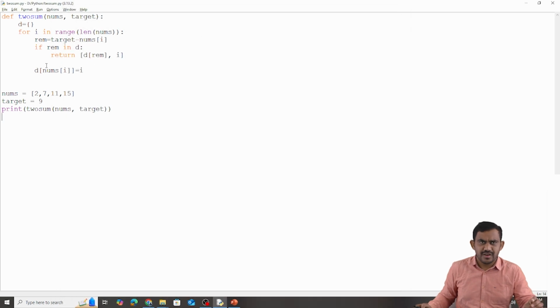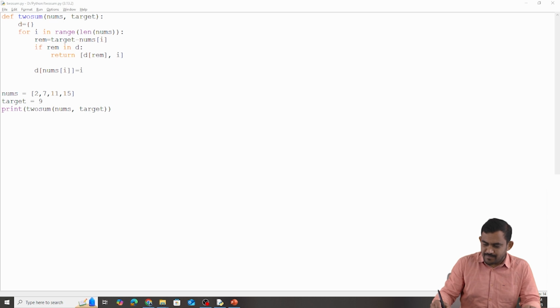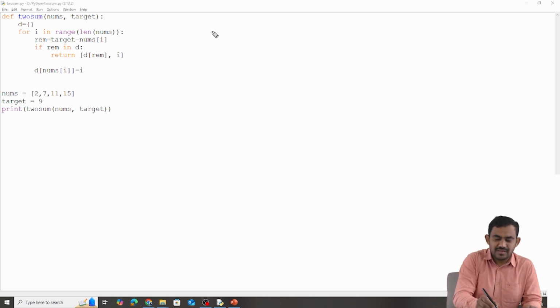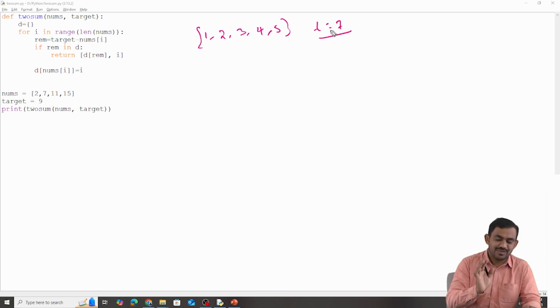This is very simple, guys. If you want to go for one more example, I think the problem statement is very clear and the problem is also very clear. We'll discuss one more example here. Suppose my numbers are 1 2 3 4 5, and target equal to, consider, 7. In an exam or in code, we don't have any repeated values, we are sure of the inputs. So for 7, we have 2 plus 5, and 3 plus 4 also is there, but we can return any one, no need to worry about those.